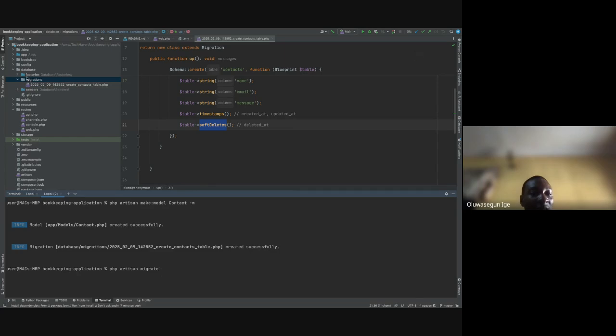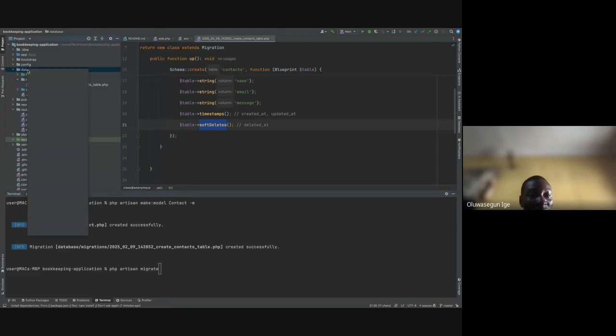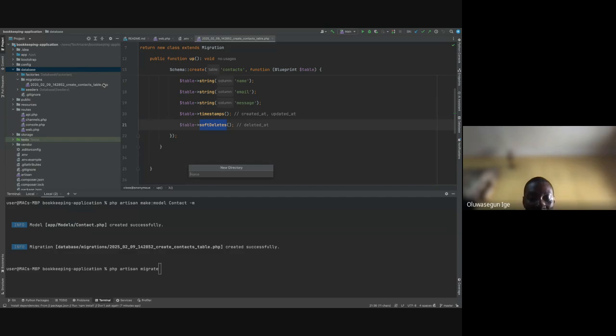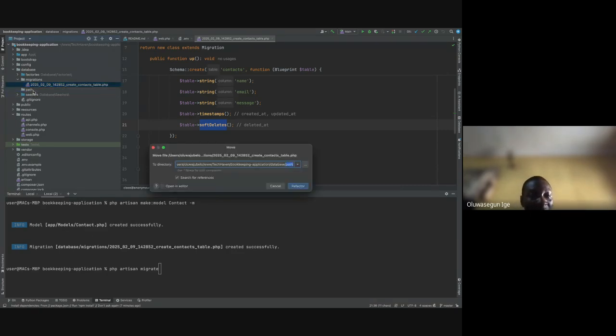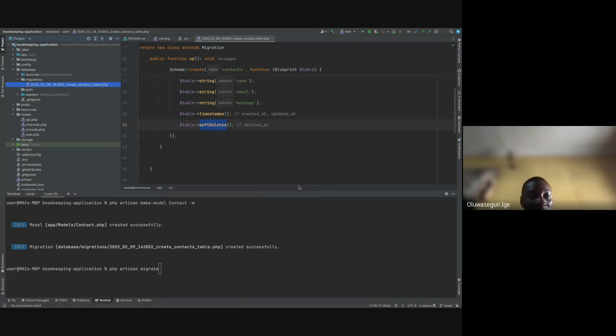But let's assume that Daniel wants to be smart and he doesn't want to create his own migration file inside this migration folder. Let's assume Daniel decides to create another folder. Let's assume Daniel called that folder name path. And this file, he now decided to move it from migrations to the path folder. Let's say he decided to just bring it here. Can you see? The file is now under path. Then Daniel wants to run the migration.